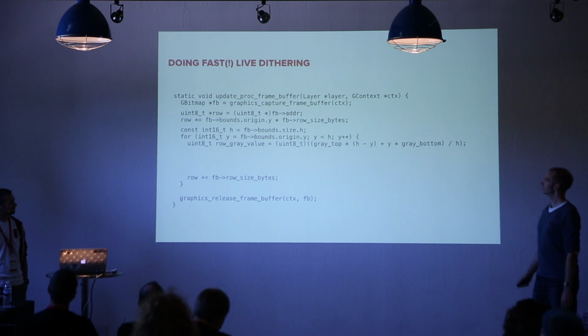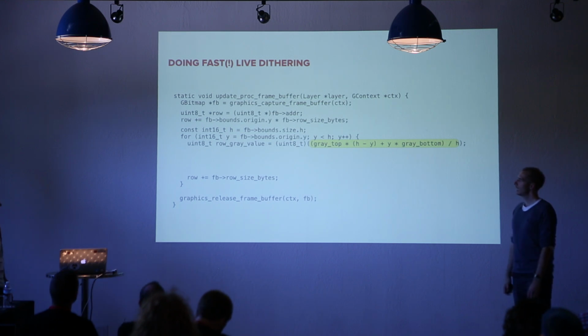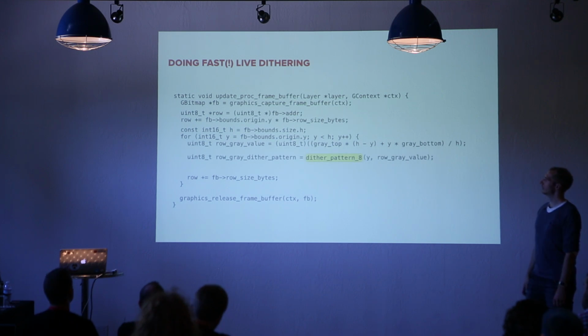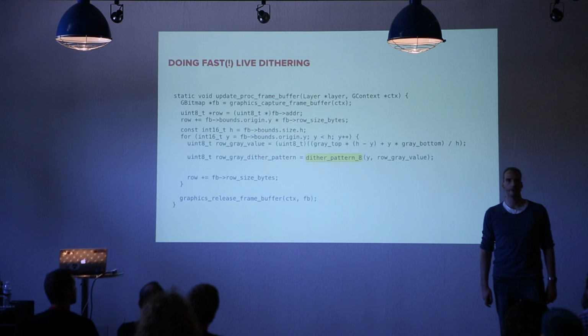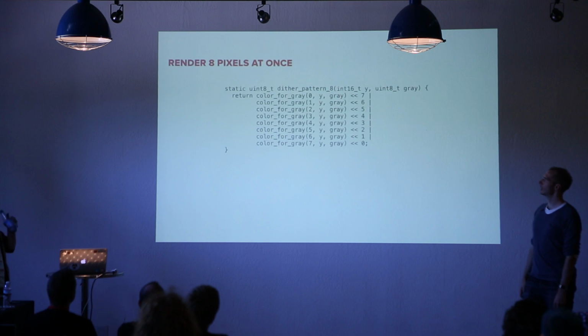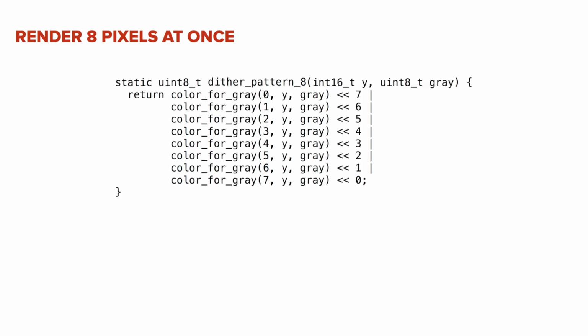Now, this one here is clear. We already had that, linearly interpolate per y coordinate. Now, here comes the trick. I'm now calculating not a gray for each pixel, but instead a dither pattern per row. Why is that? Well, remember the fact that we use ordered dithering, which essentially means for the same gray value, if you draw a horizontal line, the pattern repeats every 8 pixels, or every byte. That means all the bytes of a single row, when you do a vertical gradient, all the bytes per row are exactly the same value.